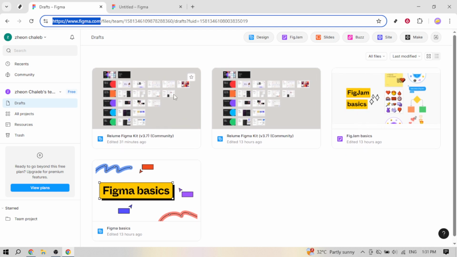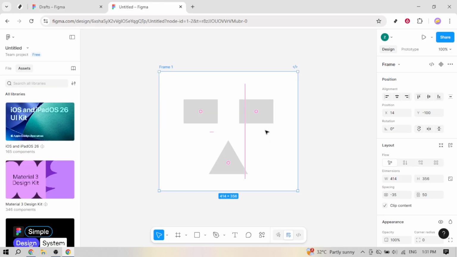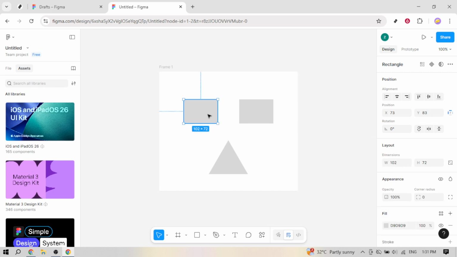Inside your file, select the element you want to make sticky. Think of a top navigation bar, a search area, or a small toolbar. Anything you want to remain visible as a user moves down the page. Make sure you're selecting the actual layer or component in the frame, not just the frame itself, so the setting applies to the right object.